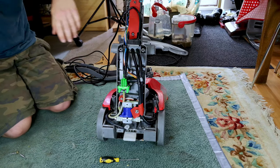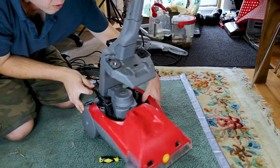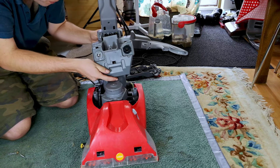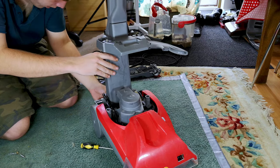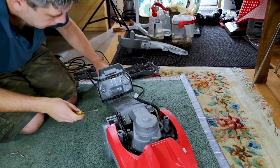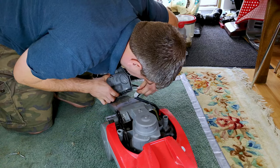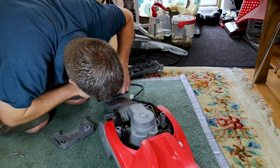Ah, I just got that in my eye. Ow! Do not like carpet washers. Then it's still that third flipping pipe. Okay, let's. Oh god, it's leaking water everywhere. You have to come down here and try and unclip it from inside. So there's two clips holding the back on. Ah, here we go. I'm going to do this first.